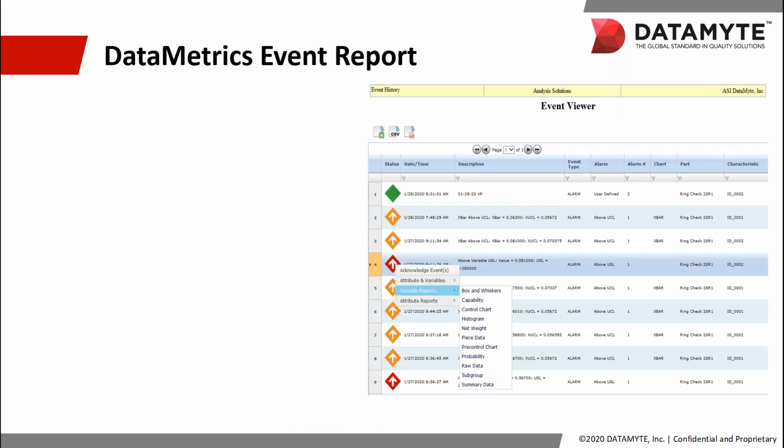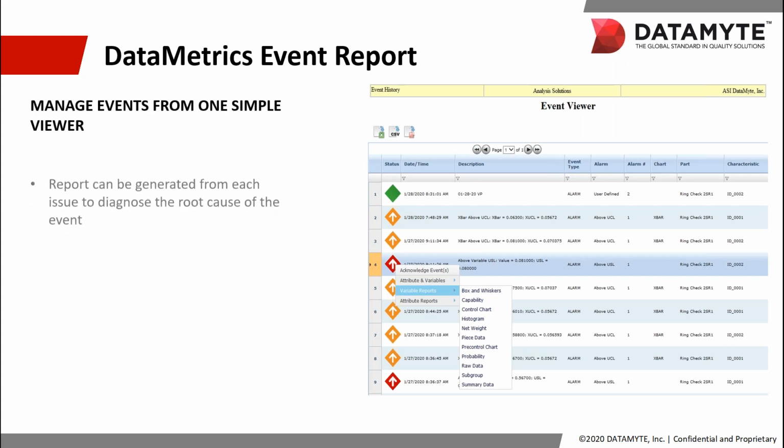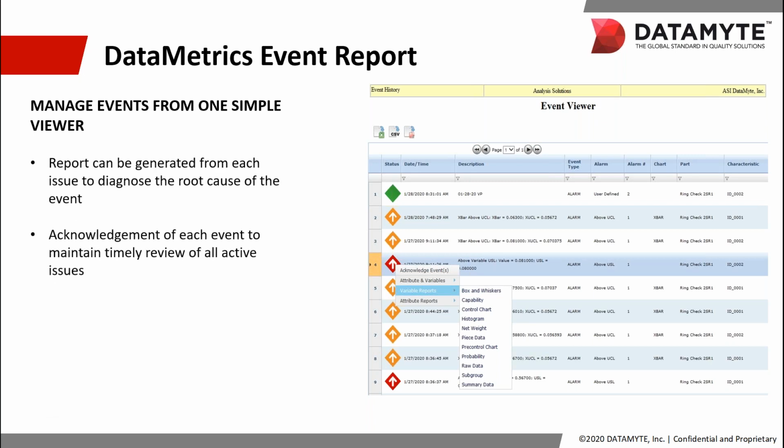The event report shows data collection events. So that's trend conditions, assignable causes, limit violations, etc., with data refresh capability for real-time analysis. Events, along with associated information, are displayed in a table-like matrix with the capability of easily viewing data. The right-click context menu allows you to review reports generated from the alarm condition and examine subgroup-level details associated with an event. You can even edit the event in the generated control chart. Once evaluated, you can acknowledge the event to remove it from the screen and avoid duplication of efforts.